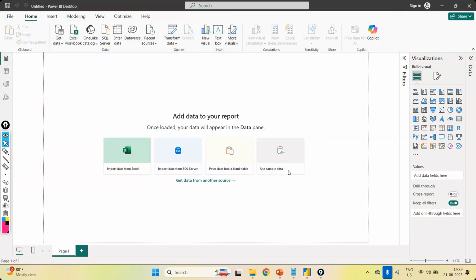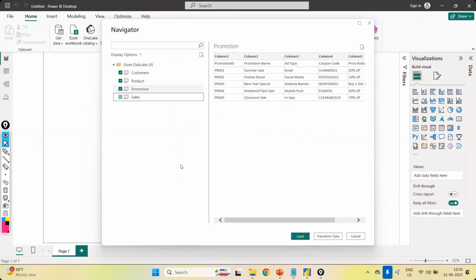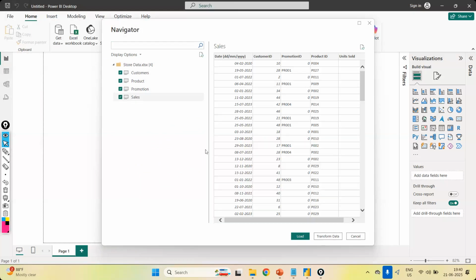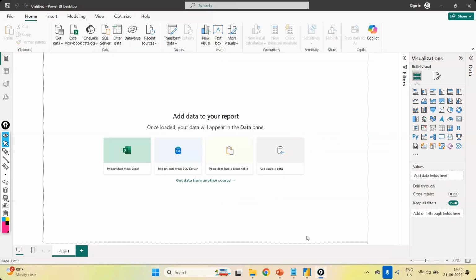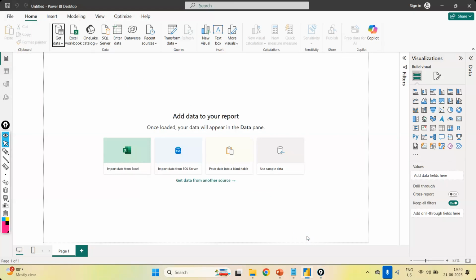So we are working with multiple data sets. If you can check how many data sets we are using, it means multiple. Okay. Now, so total 4 tables are there. And for these 4 tables, you can click on load or you can click on transform. Now, if it is clean data, we have to click on load. If it is unclean data, we have to click on transform.